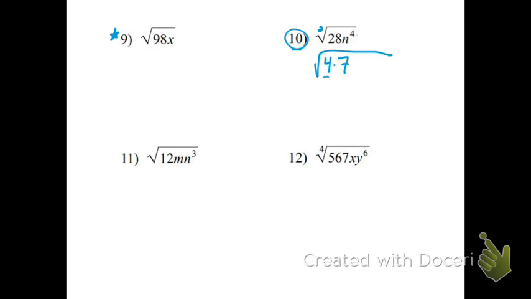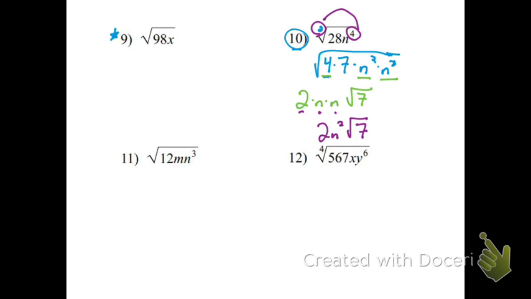Now, this is 2 right there, and this is a 4. All right, so it's like taking the square root of n to the 4th. So what it is really is n squared times n squared. If you like looking at it like that better, good. And this is how we're going to break this one down. The square root of 4 is 2. The square root of n squared is n. The square root of this n squared is n. And then I have 7 left inside, so 7 stays there. So for simplifying this and making it look really nice and neat, 2 times n is actually 2n squared, root 7. If you want to figure this out, an easier way to do this, when these are divisible, what's 4 divided by 2? 2. That's where that came from. So our final answer is just 2n squared, and then I have root 7 there.